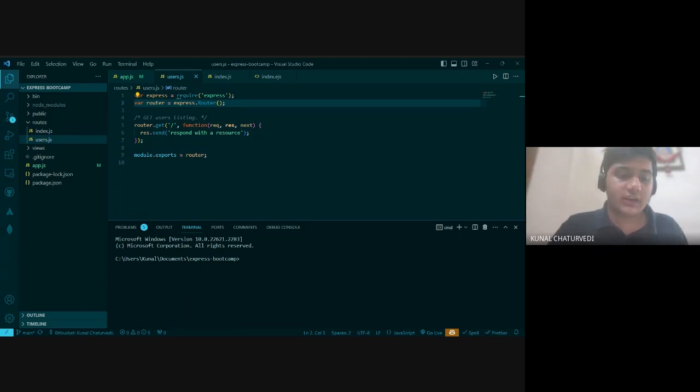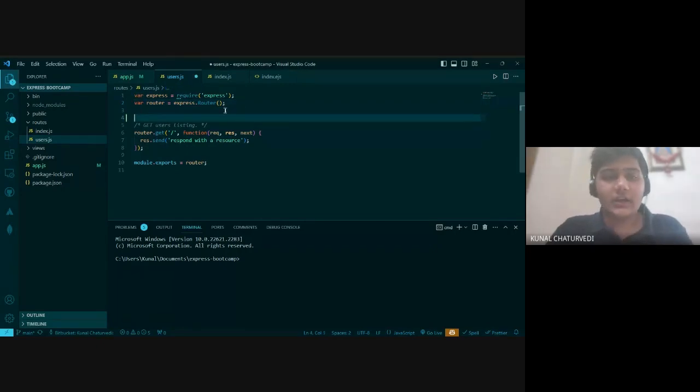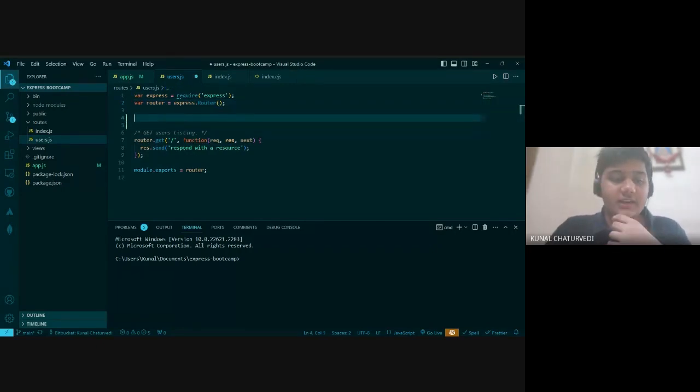So to do that, let's just come to our users.js and write a few things here. As before, because we obviously are using Passport, we will just write const passport is equal to require passport here.